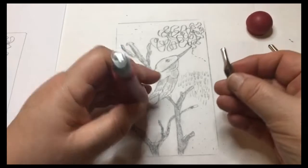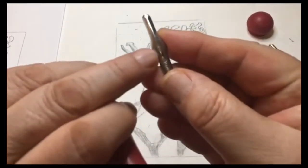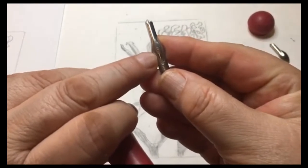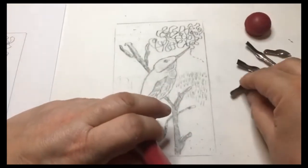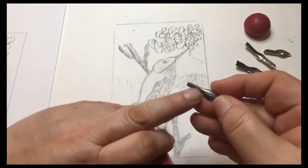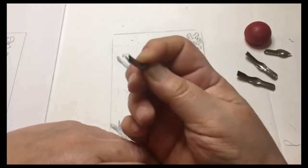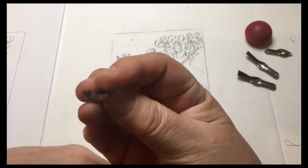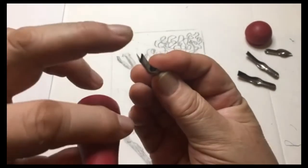To outline, notice the numbers right here on the blade. This one is a number 3. This one is a number 2. Number 2, notice the tip. Which way am I going? This way. The tip is more of a V, and it can get smaller. And notice the depth.